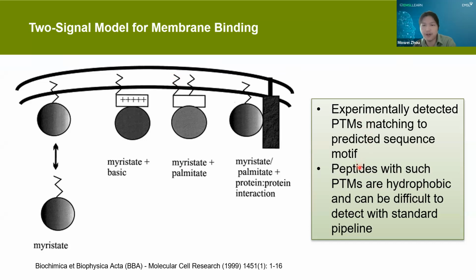I also want to argue that if you are doing bottom-up proteomics, a very short peptide with 2 lipids may be difficult to detect. There has been some work on studying palmitoylation with bottom-up proteomics, and typically you require special protocols to better detect those hydrophobic peptides, or even chemical substitution to make them easier to detect. But with top-down, we can easily see this because we are still detecting full proteins, which helps them solubilize and even out the hydrophobicity of the PTMs.